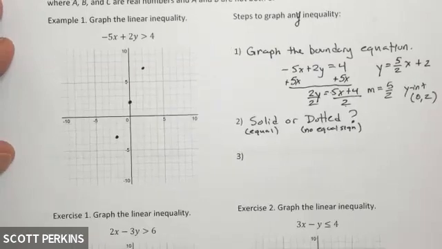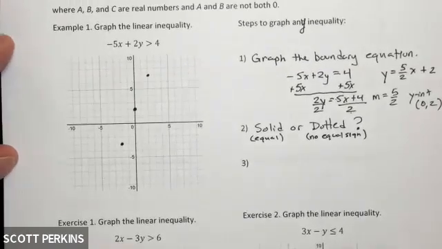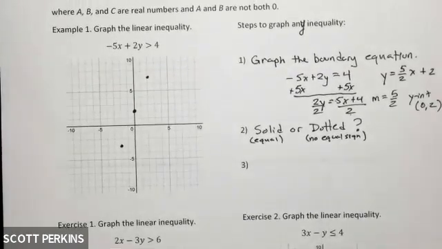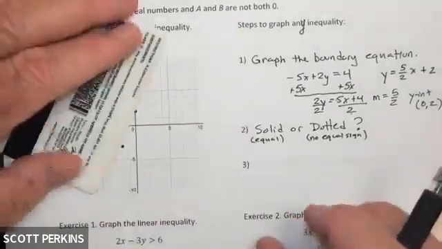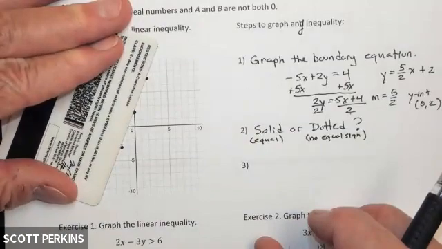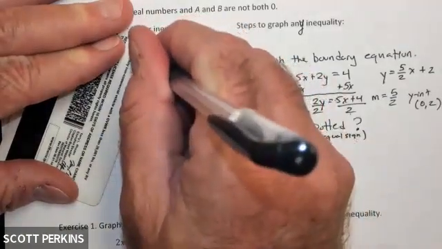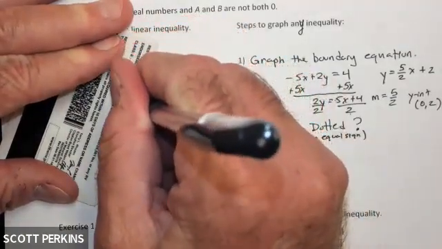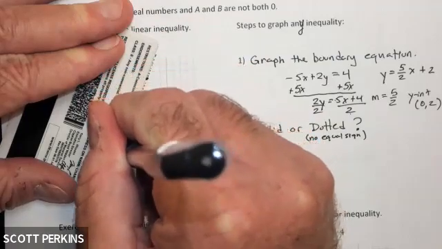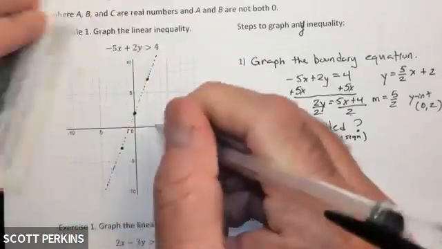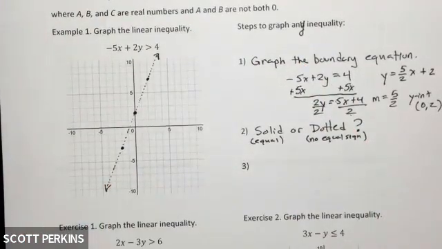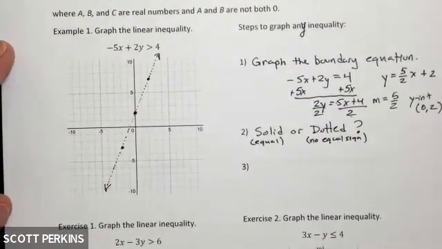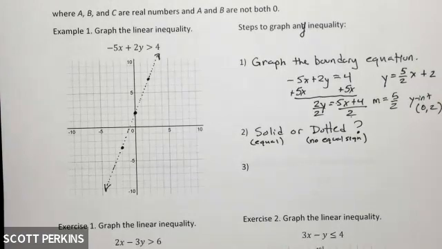So for my problem right here, my example 1, how am I going to connect the dots? What am I going to use? Yeah, dotted. Thank you. There's no equal bar, so I'm going to use a dotted line. So I'm going to do my best. So here we go. Dot, dot, dot, dot, dot, dot, dot, dot, dot, dot. Oh, that's beautiful. There we go. That's the dotted line of the year. Love it. So far, so good?